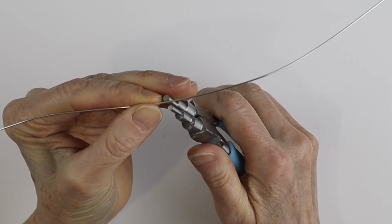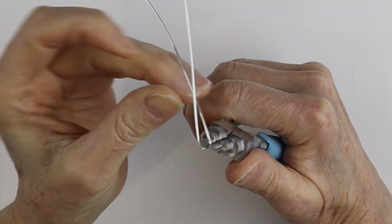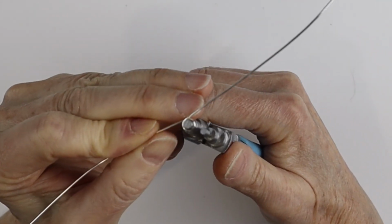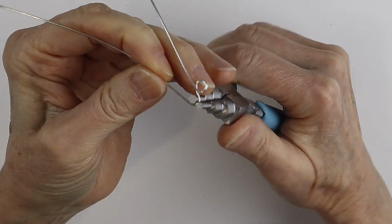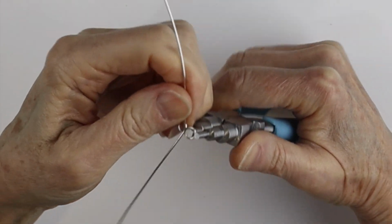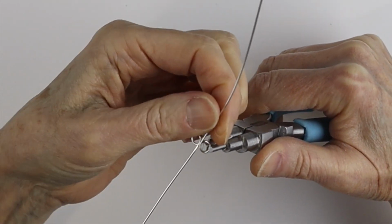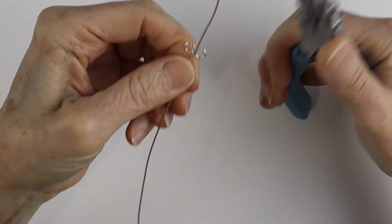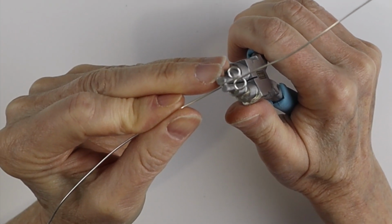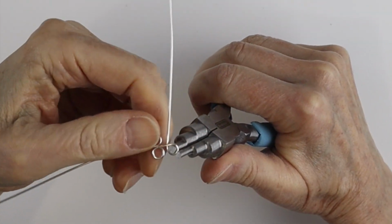We are going to start with about 15 inches of 20 gauge wire, and we are going to start by using the bail making pliers to make a couple of loops. We're going to go the opposite direction to make a kind of infinity sign configuration. Just keep wiggling the wires around, making sure you alternate the direction of the wires going from the front to the back. This way it'll help the wires sit flat.